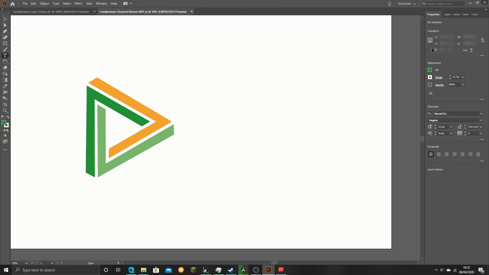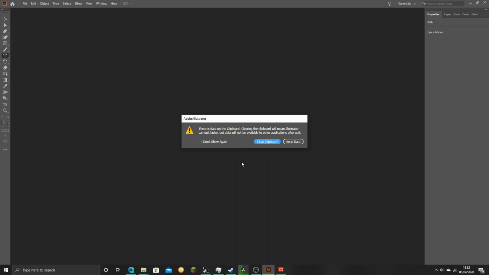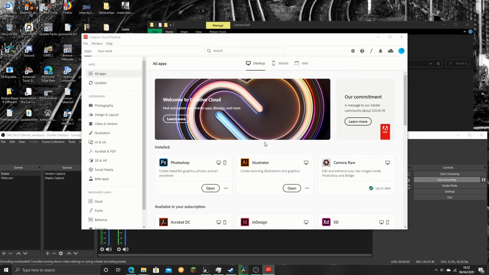And then I'm just going to quit Illustrator. Jeez, I'm really itchy. I don't like it when it's hot. I get itchy. Now I'm going to open Illustrator. Jeez, I've been going 40 minutes. Time really does fly.